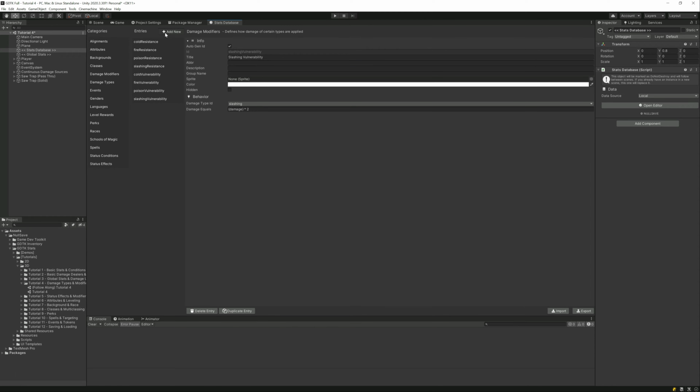Okay, and finally we're going to make some immunities. And what we're going to do on this one is instead of doing some sort of multiplication on this, we're just going to replace it with a flat out 0. So if cold damage comes in and we have this damage modifier on us, we're not going to care. We're not going to take any of it. So we're going to duplicate that out so that we can do fire and poison and slash. Now we need to hit save to apply all this, so we're going to do that now.